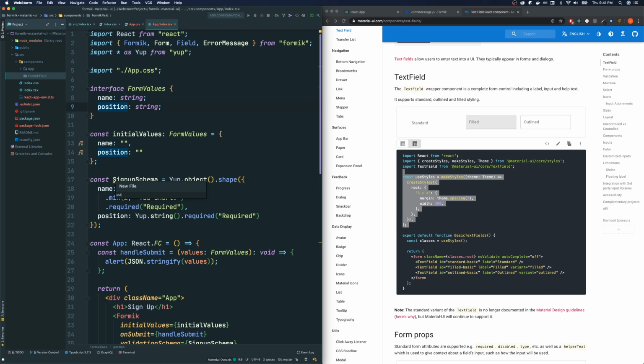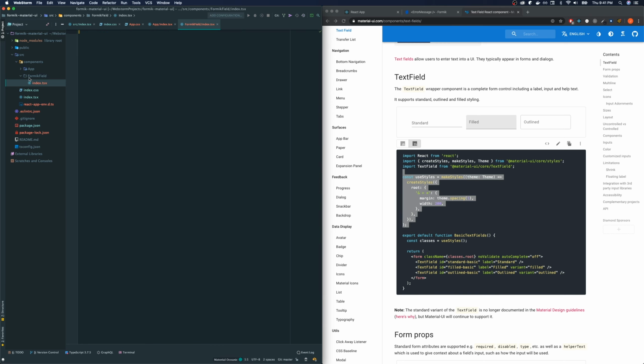As always, let's put an index.tsx file in here, and I might style it a little bit later, so I'm gonna make a CSS file here too, called formikfield.css. And in the formikfield.css, I'm just gonna make a Formik field class later. I'm just gonna make this empty for now. Let's go back to our Formik field index.